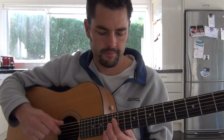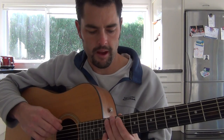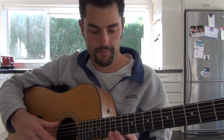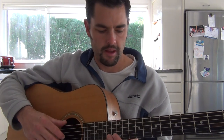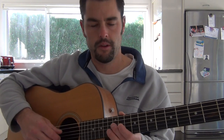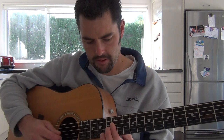So we start up on the 12th fret. It goes something like that. He uses harmonics most of the time. If you don't know what harmonics are, it's just where you pluck a string but you haven't actually put your finger fully down on it, so it has that nice ringing tone to it. But I just prefer — it's a bit of a cheats way — we just go like that to start with.